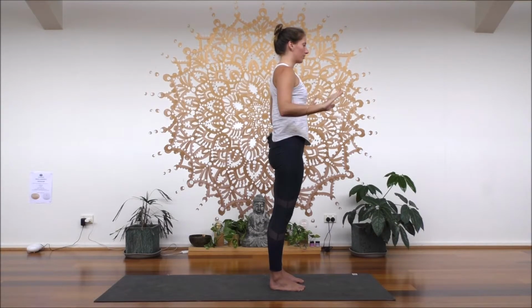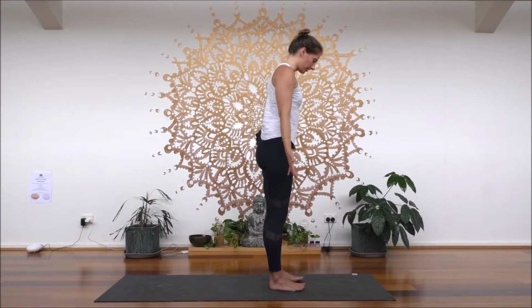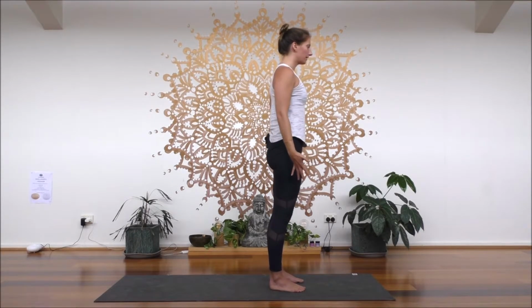Let's release those arms alongside your body. And just finding your Tadasana, knees and feet, hip width apart and parallel. You're actively pressing your feet into the ground, contracting your thighs, lift your kneecaps up your legs. Engage abdominal muscles. Remember that sensation that someone's going to come and punch you. Might like to roll those shoulders up, back and down, keeping them away from your ears. Then actively reach your fingertips towards the floor. Maybe you close down your eyes or soften your gaze. Come back to your breath for just a few moments here.